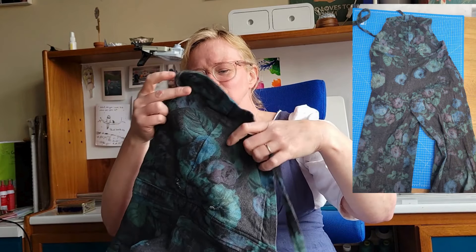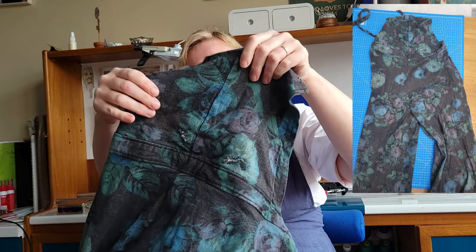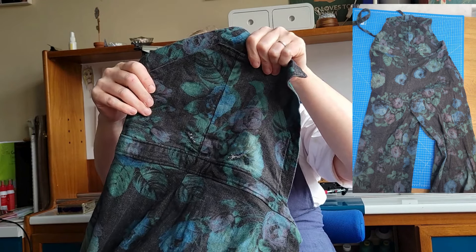I also have a couple of garments needing more of a repair. I have these fabulous Jenny O'Brien — I think from 2017 or 2018 — they've been mended several times. I cut a hole in the bib pocket; it was mended invisibly, but the interfacing has started to come off. The main issue though is the zip is broken, properly broken — I've tried all my tricks and can't fix it. So I need to replace the zip, which means taking part of the waistband off and restitching it. They're a little bit snug at the moment, but I can put them on. I'm thinking I'll just put the zip in and make a decision at the end of summer — I could probably wear them to walk the dog with a vest underneath.